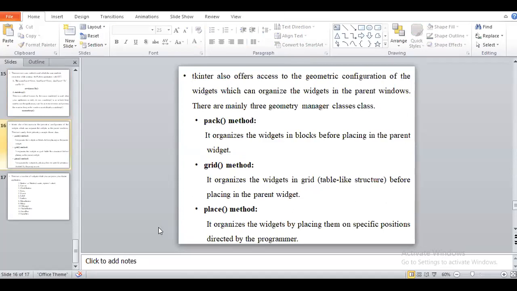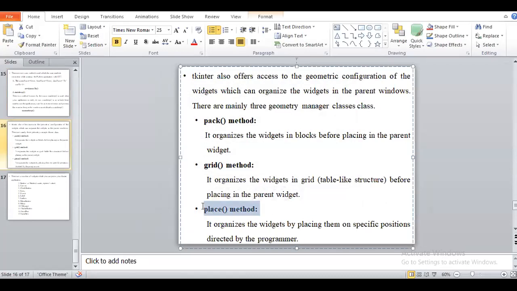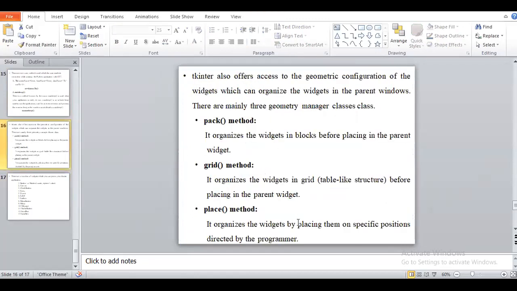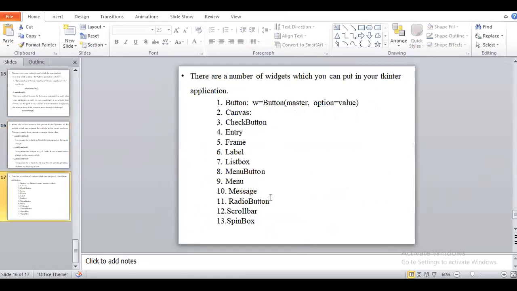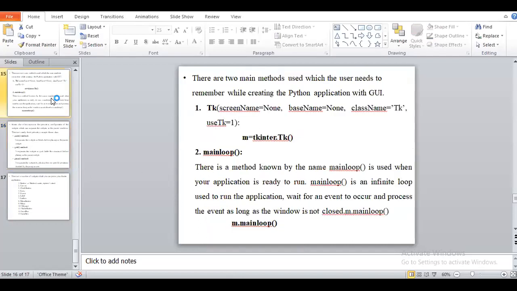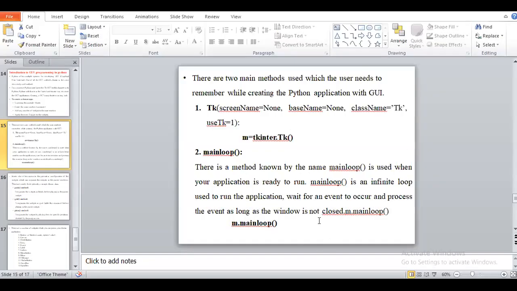So these are the basic things related to the package which we are using. You have to see some of the methods which we use in between the various functions, like these 13 functions. At the time of implementing these 13 functions, we use these methods to access a button, label, or textbox, anything. For that we use the pack method, grid method, and place method. This is simply a basic introduction to the basic things which we need to use.